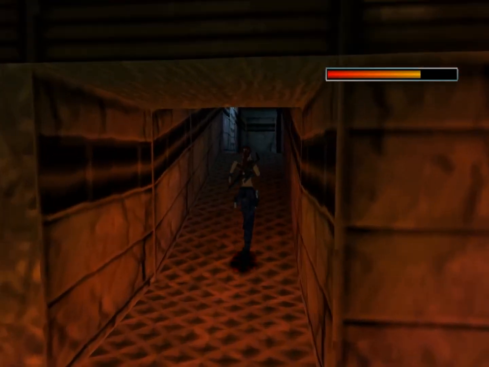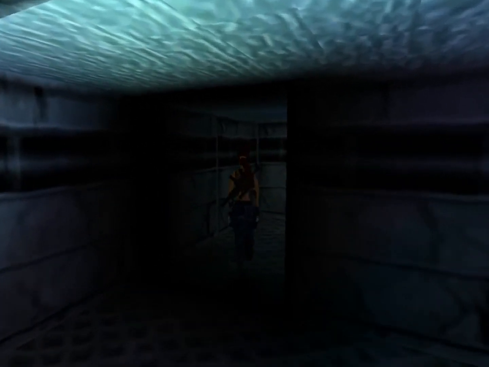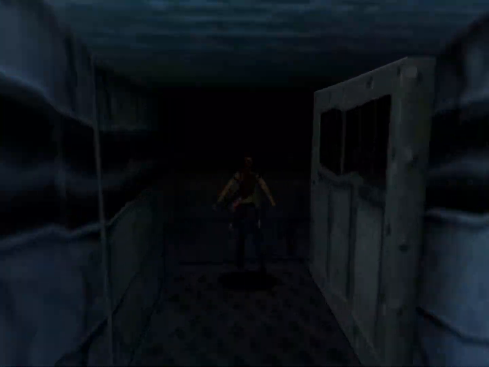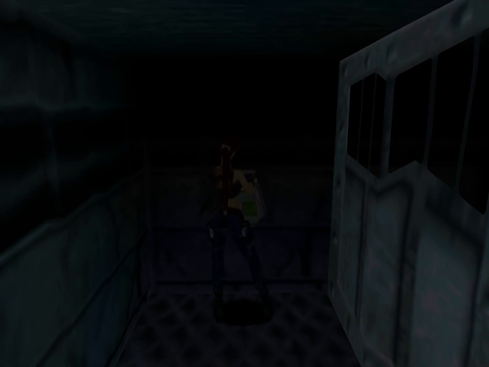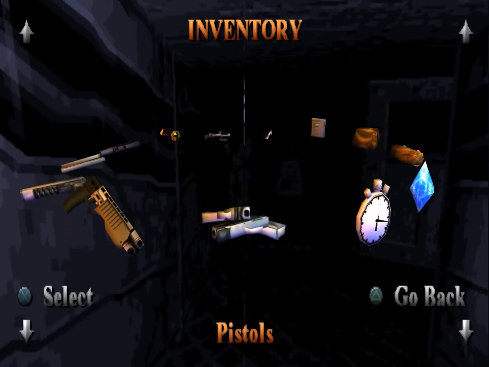It's at the other end of this area here. You don't need to fall in this hole just yet, so we can just bypass that for now. The hangar access key goes into this hole of some kind that accepts keys. And we're going to draw our pistols.